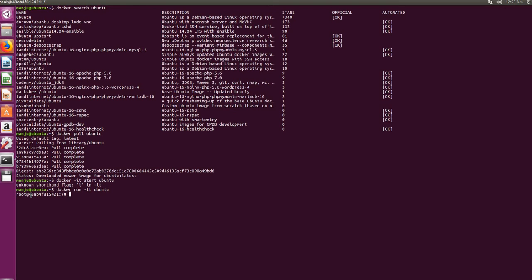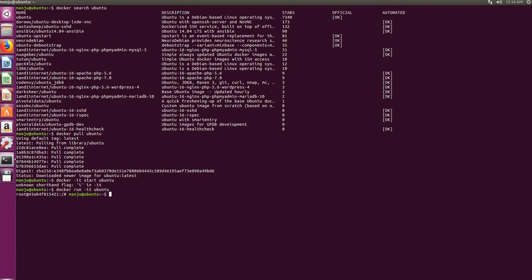Now if you see, this is the command line of our Docker. Our Linux command line is this, whereas the Docker Ubuntu command line is this. Now if you type exit, like in a normal system, exit will close the command line only, and because this is a container, it shuts down the container. If you don't want to shut down the container and you want to come out of it, it is Ctrl PQ, and you are out of the container now.